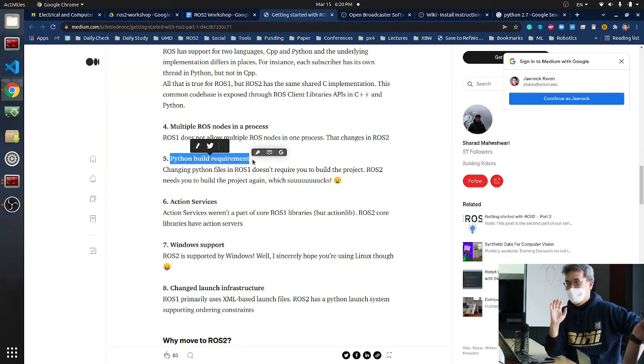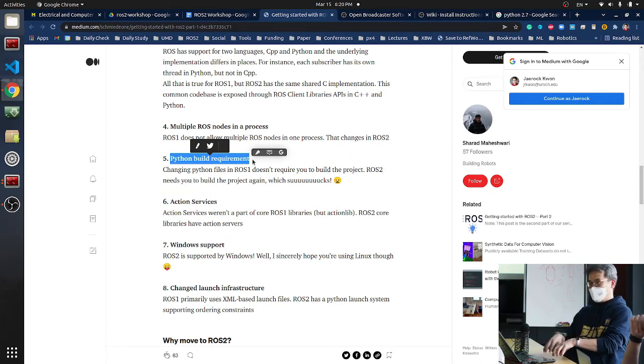Whenever you change the code, they check the differences between your current code and the compiled one, and they automatically recompile it. But that's not going to be happening in this. Due to that specialty of Python, we didn't need to build.